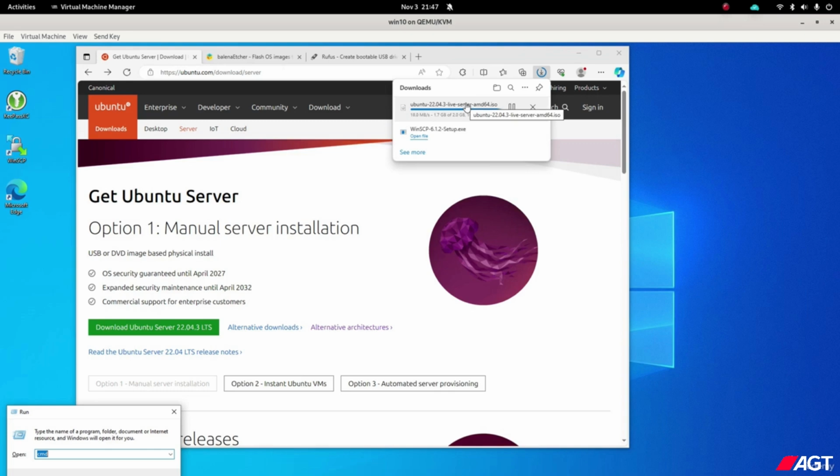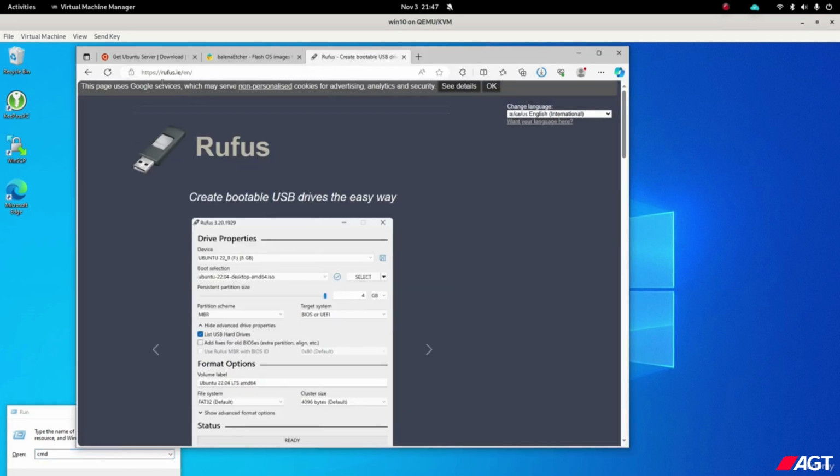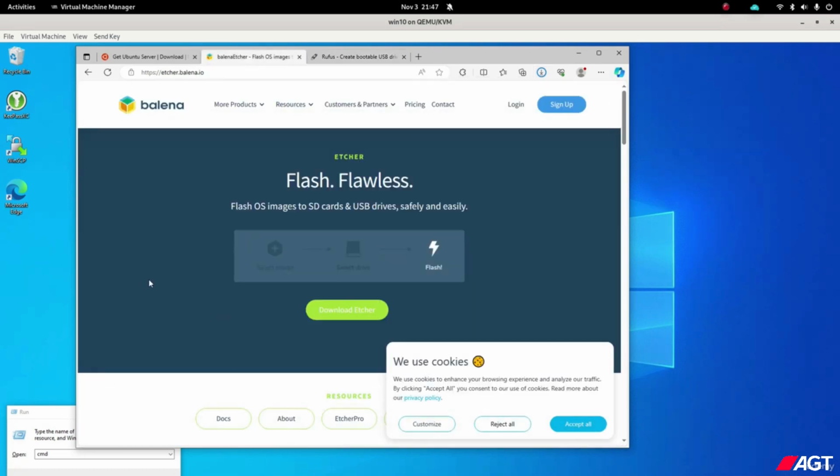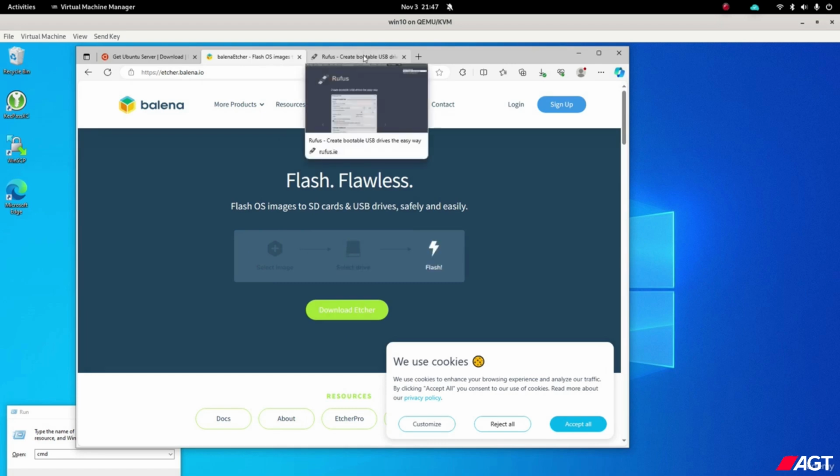There are different tools for that depending on what you're using. If you're a Windows user, you can use Rufus. If you go to the website rufus.ie, you can use this tool to put that image that you just downloaded onto a USB stick. If you're a Mac or a Linux user, you can use a tool called Balena Etcher. It's a similar kind of tool. You download the program and it shows immediately how to use it: select the image, select the drive and click flash. So it really depends on what you're using, but that's the main idea.